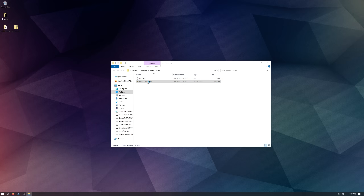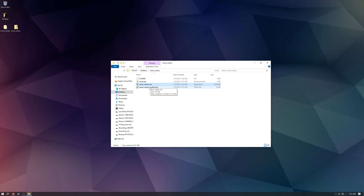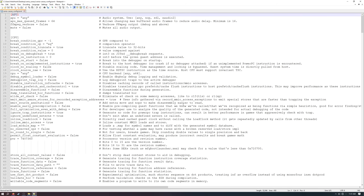Open the unzipped folder, find the Xenia Canary executable, and double-click to open it for the first time. You'll be presented with a blank window — just close it and you'll see it has created a log file and config file in the install folder. If those files didn't appear, right-click in the folder to create a new text document titled 'portable', leave it blank, then reopen and close Xenia. The .toml config file may show as a blank icon — choose Notepad to open it.